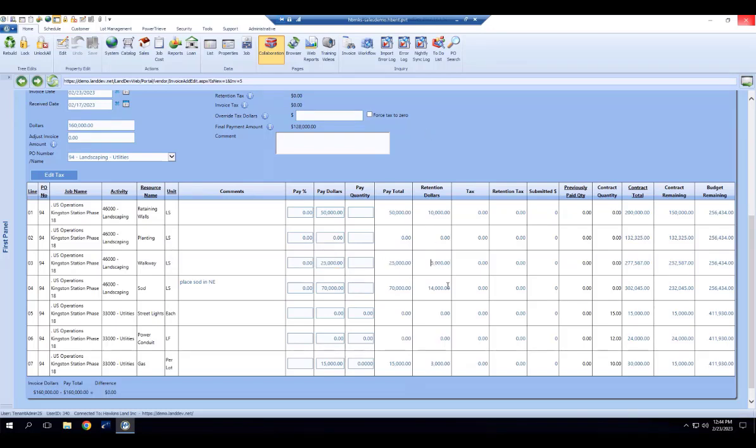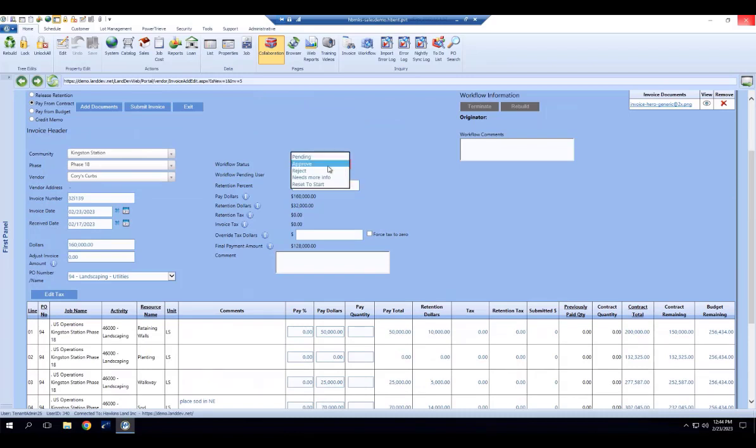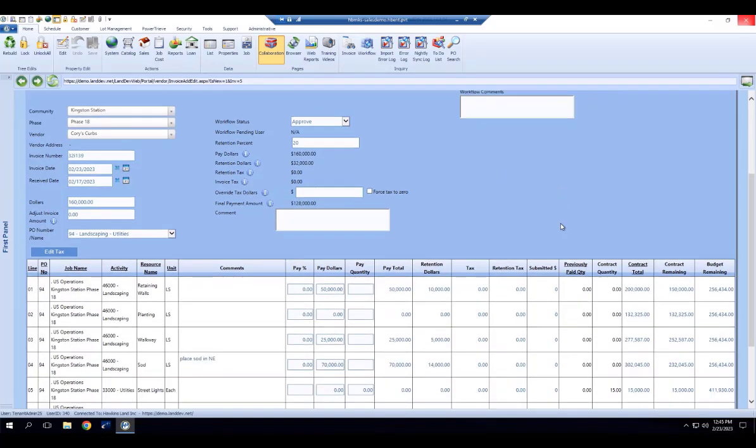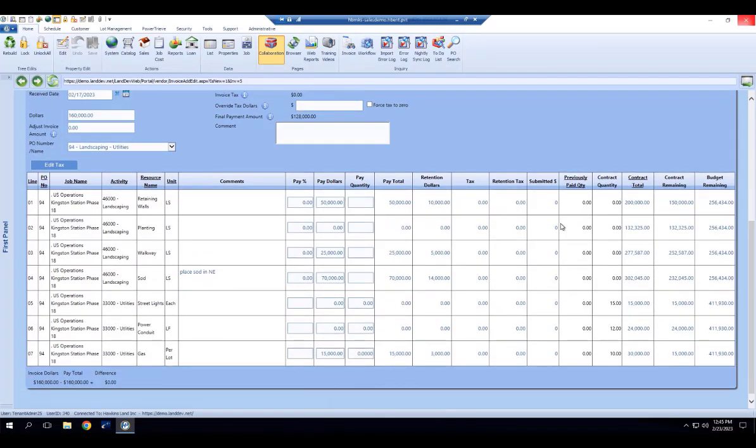If they made a mistake, you also have the option in the workflow status here. If I'm the first person, I would typically approve it, but if you, Leslie, were the second person in the workflow and the vendor submitted it, you would have the option to reject and send it back to the vendor. You could put in a workflow comment to say, hey, you miscoded this, or maybe they forgot to attach their backup document. So instead of fixing it for them, you could send it back to them and make them fix it. So either option there. But great question, thank you.